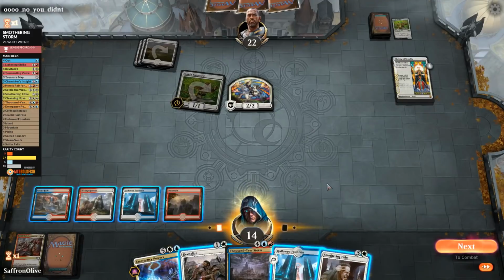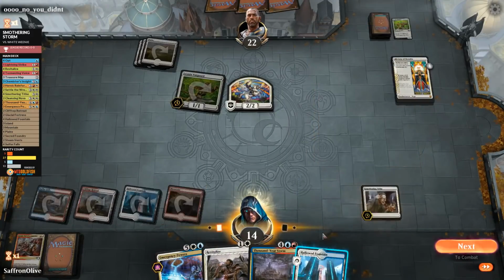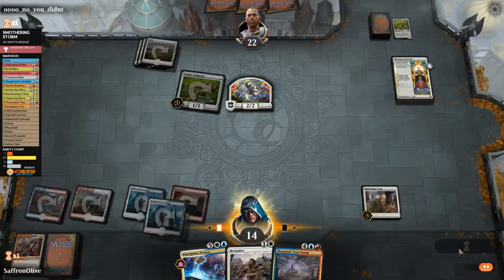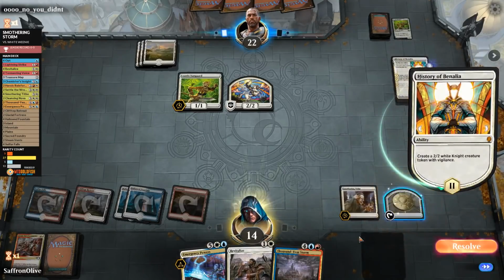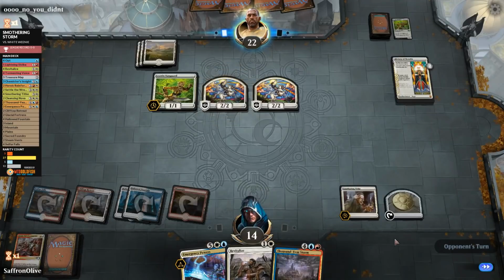Ugh. I'll play Smothering Tithe. Play the land. Get a treasure, I assume. Oh, we're a land away. We're a land away from trying to combo. Well, we'll see what happens. What do you got, opponent?